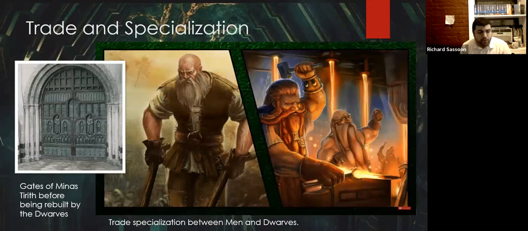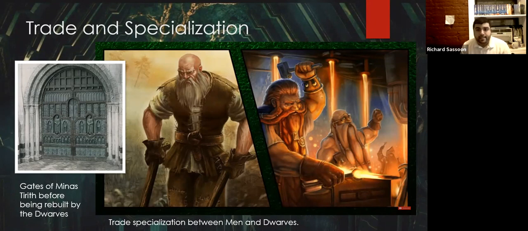And we have numerous instances, such as the words of Thorin, where they talk about how they would trade their craft with men, and then men would provide food or other farmed goods in compensation. And in fact, we only see dwarvish cities really develop and grow if they have good functional relationships with other beings beside them. Most of the time, it's going to be men. In the case of Khazad-dûm and Eregion, it was the elves.